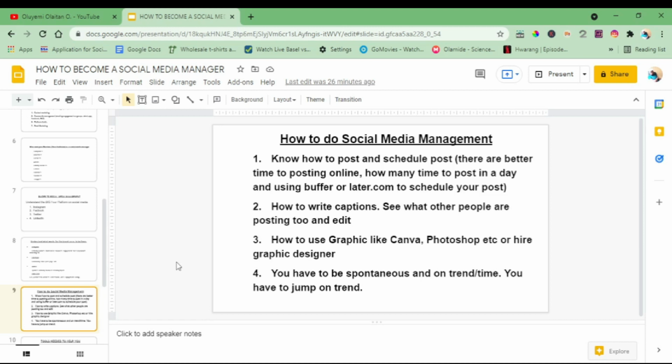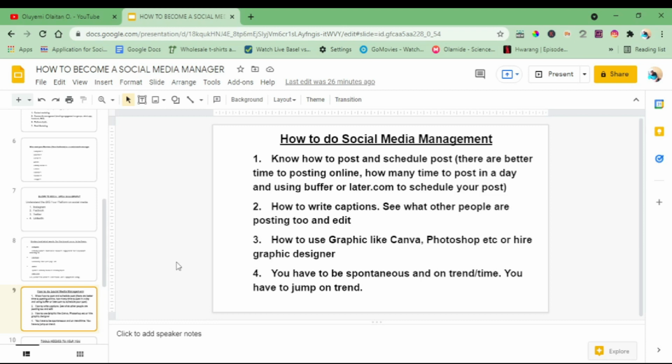So you want to be consistent, and at the same time know the specific time to post and how many times to post. And for you to be more consistent, because you might have a lot of customers, a lot of clients, you don't want to leave some projects undone, or get stuck because you're too busy to do other things. So you can always schedule your posts. I'm still going to be talking about the tools you need to use to make social media management work for you very well. Another thing you want to do is to know how to write captions.